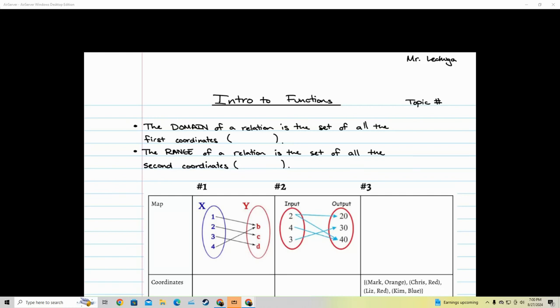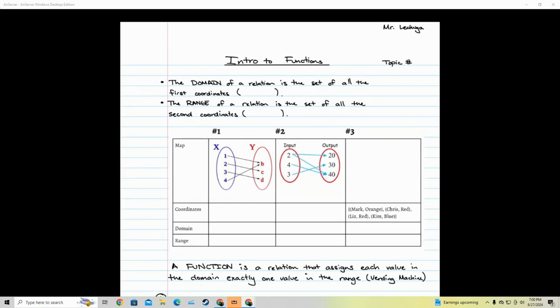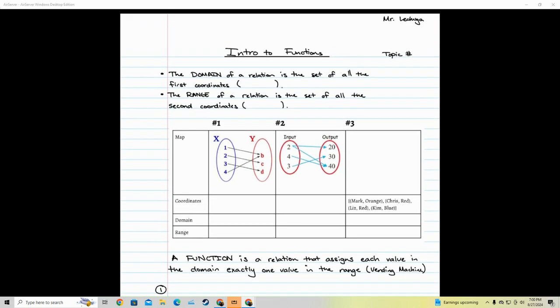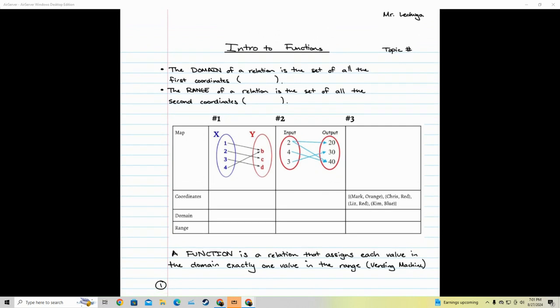All right, this is going to be Notes Intro to Functions. You are going to have to draw that. I gave this worksheet to students in class, but unfortunately you're going to have to draw it to make it a little bit faster. So go ahead and take a minute, press pause on the video, and copy this down. This is a lot of notes, guys.